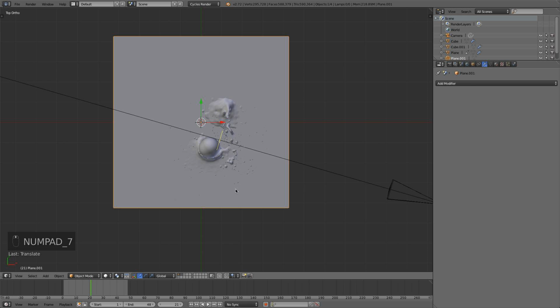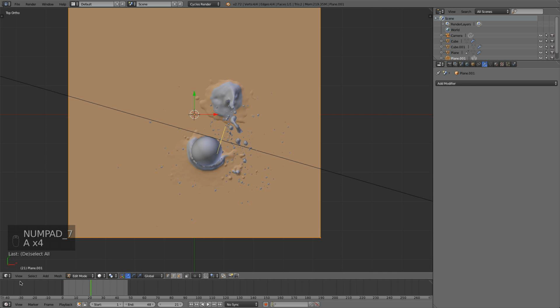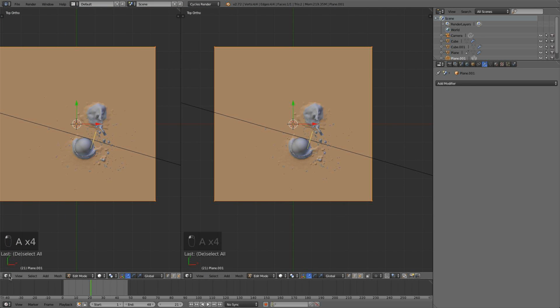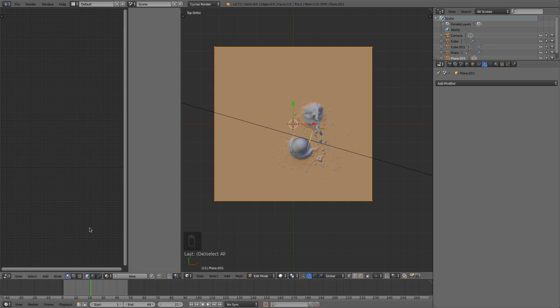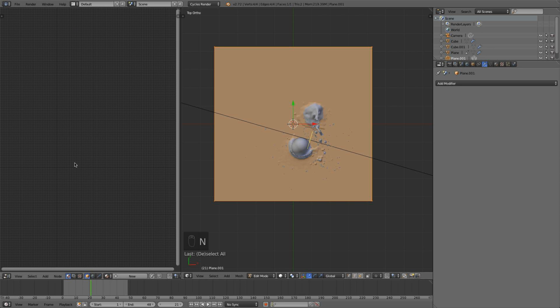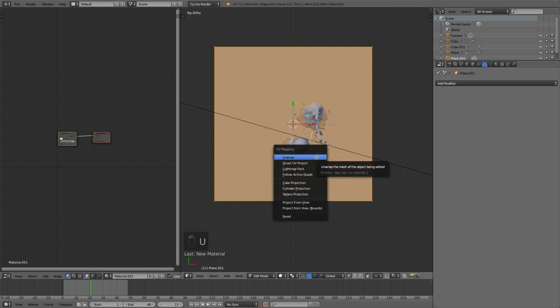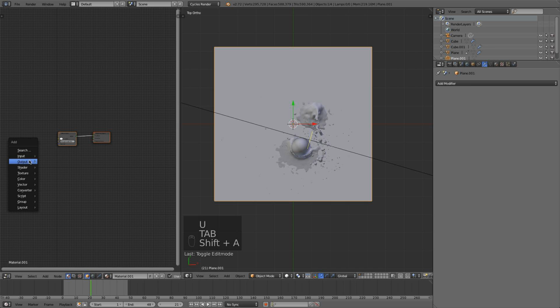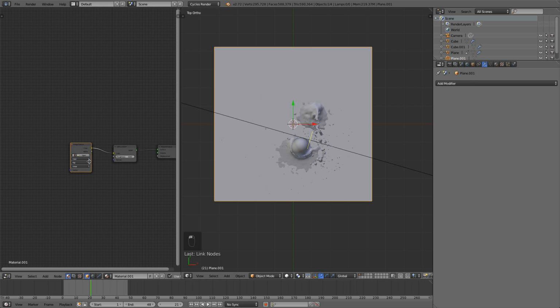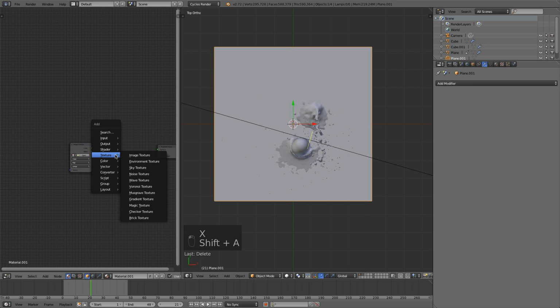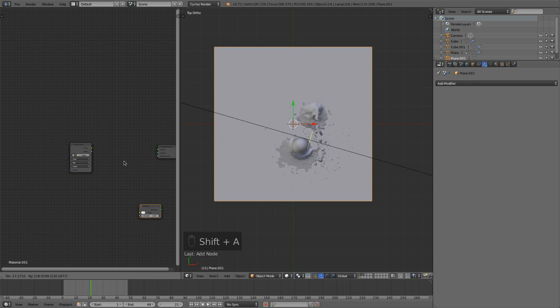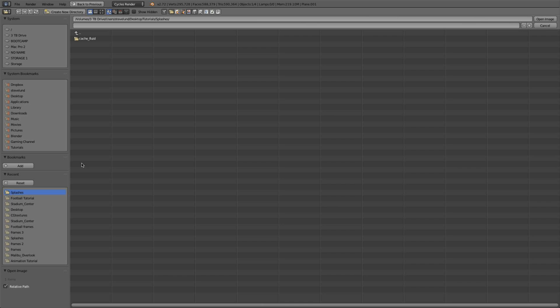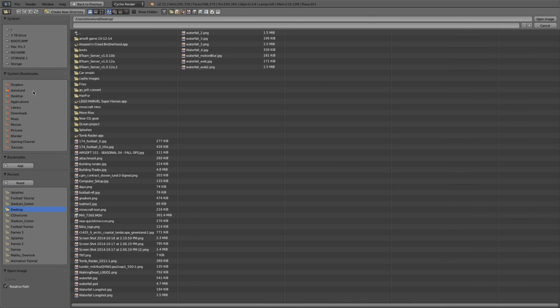Cool. Now this I'm going to give a gradient texture. So I'm going to open up a texture that I created, just a real simple texture I did in Photoshop. I'll throw it in the description for you guys. But I'm going to give it a new material. I have to go U, unwrap, and then give it an image texture input, pop it to the diffuse. And actually we're going to make this an emission shader. So shader emission, pop it in there, and pop it in there. Very good. And open up the texture that I'll be including.